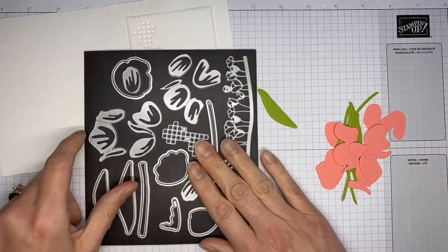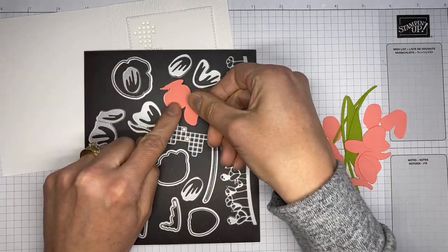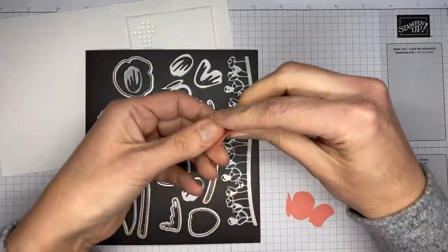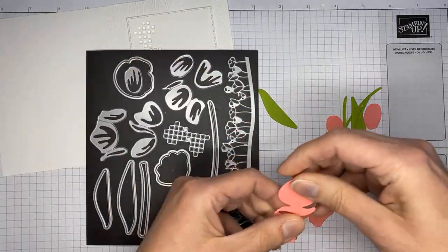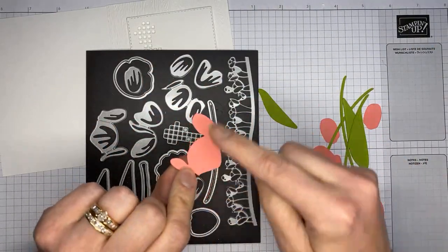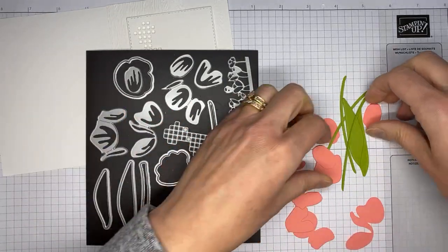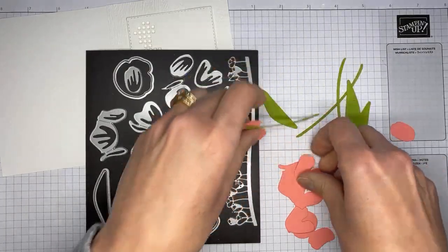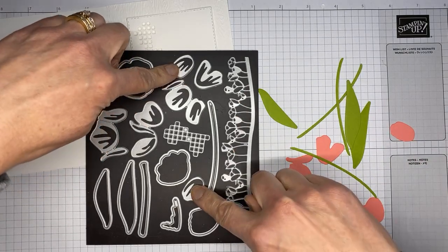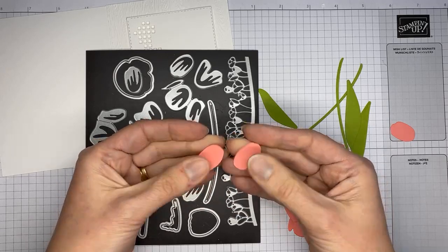All right, so I've got the dies here. This die cut is this one, so I cut that ahead of time. This one is the little V. Oops, I guess it goes that way. This one is this die cut. And then we have the one that's like the two bigger pieces on the side, that die cut. And a second one of the little V's. And then we need to cut 3 of these. There are actually 3 dies, so you can cut them all at the same time if you want to.